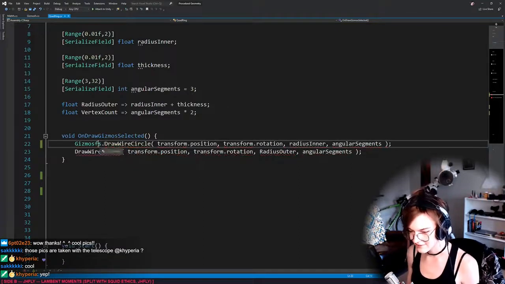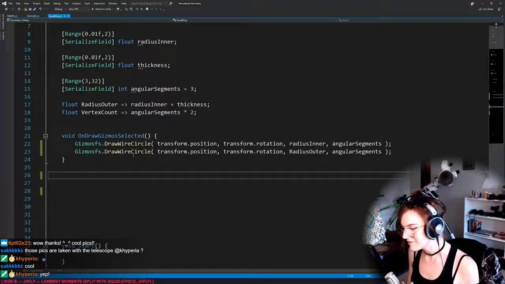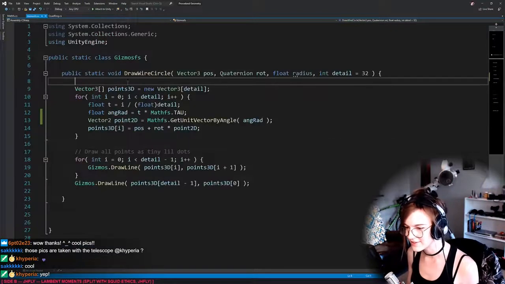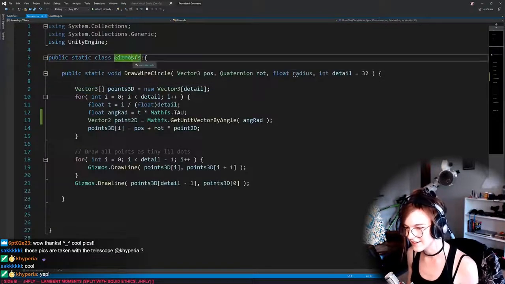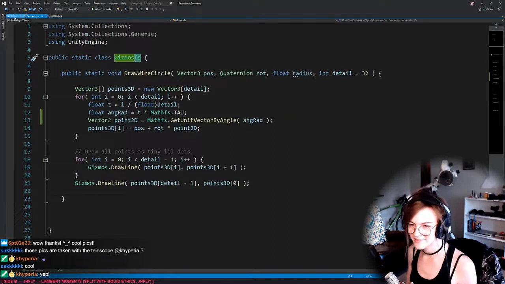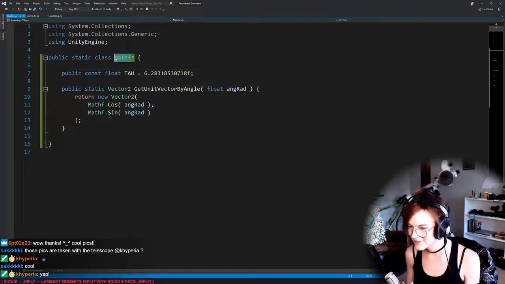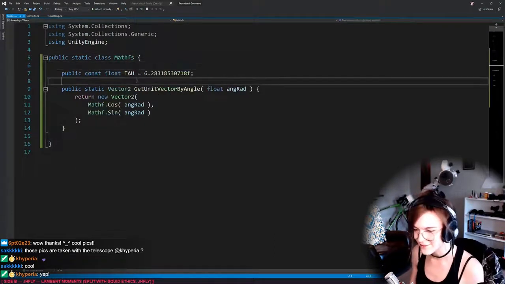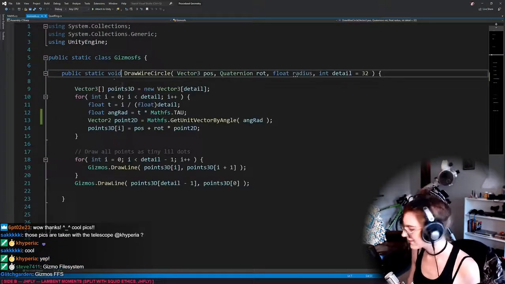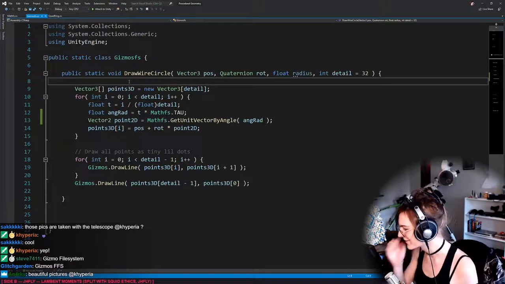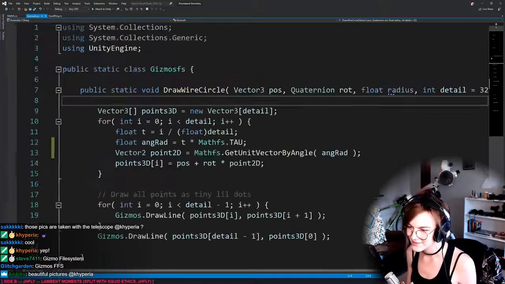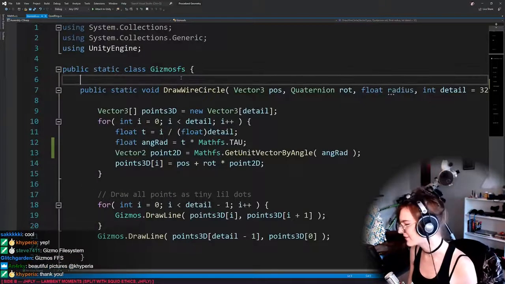Sorry, gizmosfs. I have this naming convention where whenever I want to extend some math related thing or gizmos, I just add fs to the end, because I add the s to the end of math, like Unity's math function or whatever. It looks silly, but I like it. Gizmos for fuck's sake, yeah. It's only one F though, so it's more like gizmos fuck's sake or forsake.